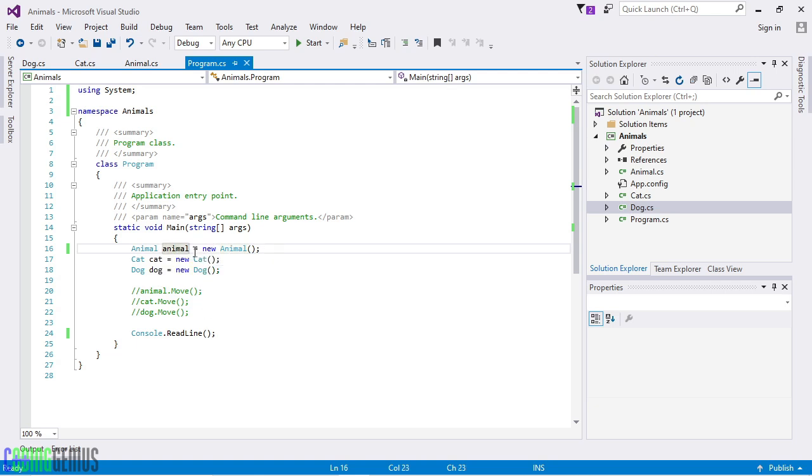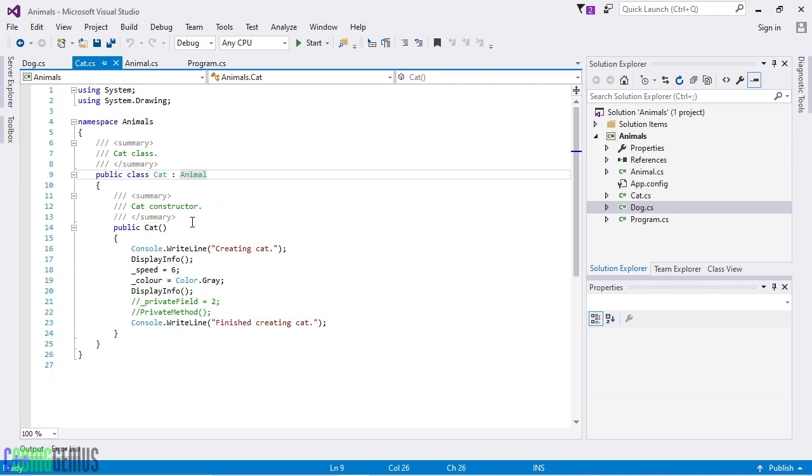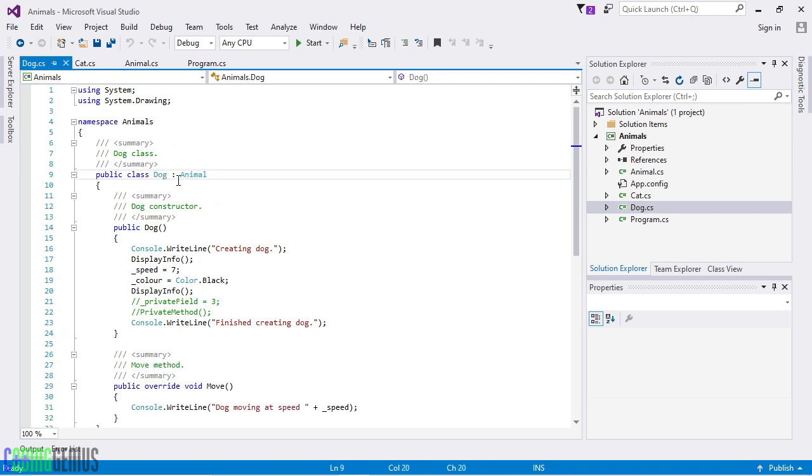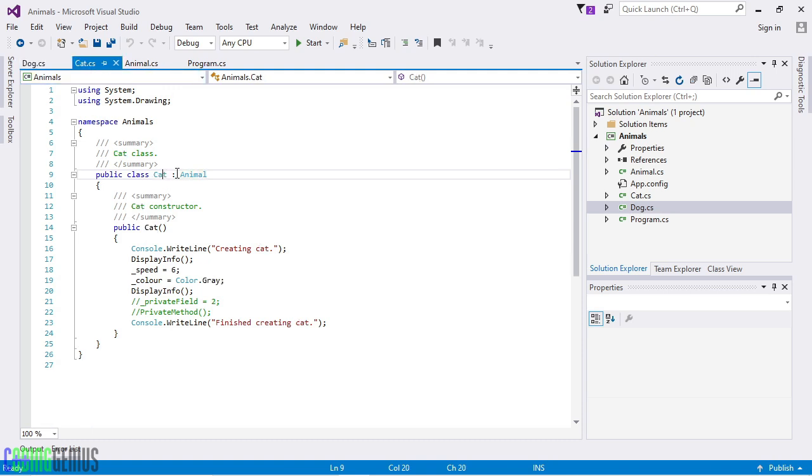That's what you do. But as I mentioned before with polymorphism, you can actually do something else. I can actually assign a cat to the animal, or I can assign a dog to the animal. The reason is the cat derives from animal, and the dog derives from animal. So it's the inheritance. This colon there means that the dog is deriving from the animal, and the cat is deriving from the animal, is inheriting functionality from the animal.